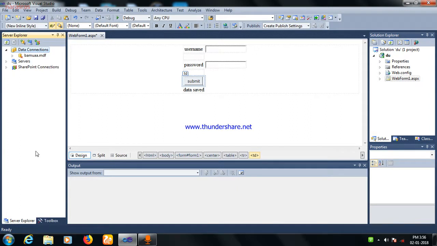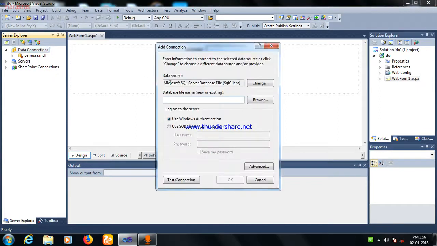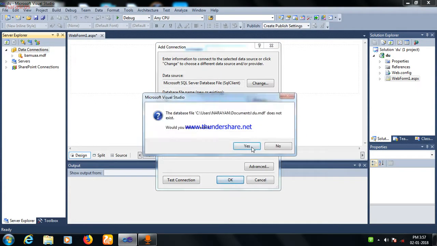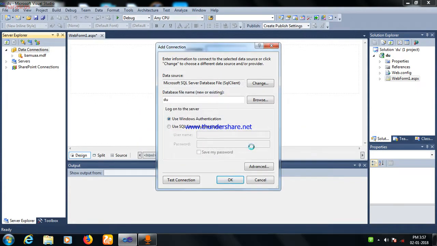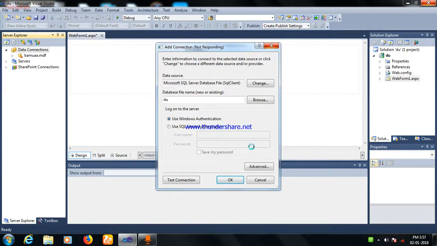Then in Server Explorer, add a new database, add data connection, add new connection, and give the database name, create, okay, yes. The database will be created.